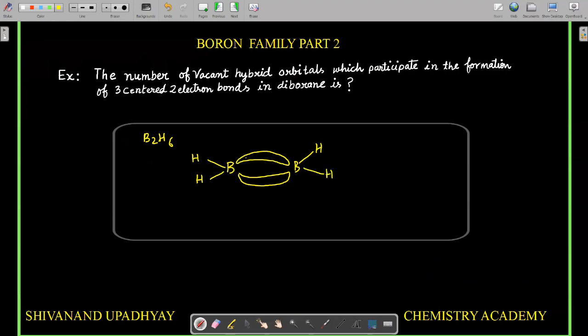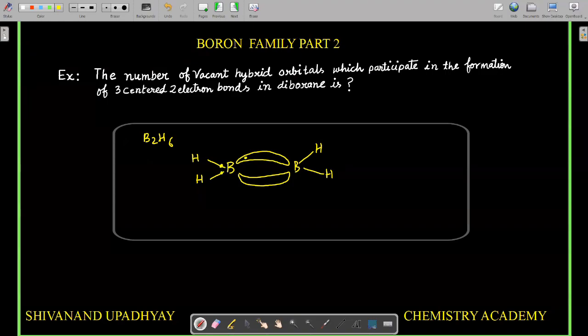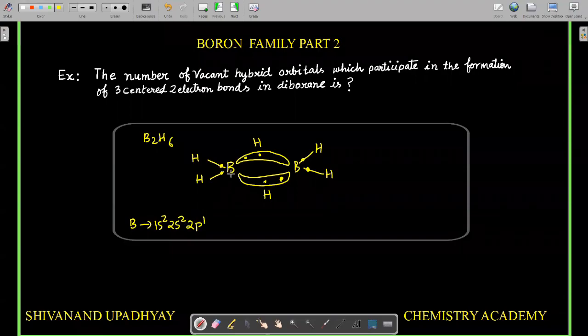So here I am saying that boron has 3 electrons, so these are the 3 electrons of boron. And this boron has 3 electrons. And there is a bridge bonding here with hydrogen atom. So 3 centered and 2 electrons. So this is 3 centered, 2 electron. About this boron, when I write the electronic configuration in ground state, that is 1s2, 2s2 and 2p1. There is only one unpaired electron, but we know that the number of unpaired electrons should be more than 1, because normal bonds you can see that single bonds is equal to 2. So in ground state, this is the electronic configuration.